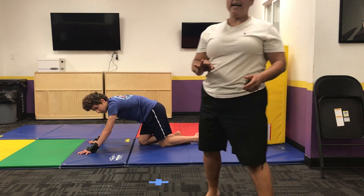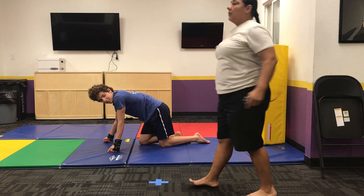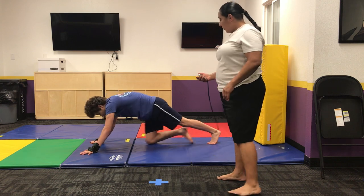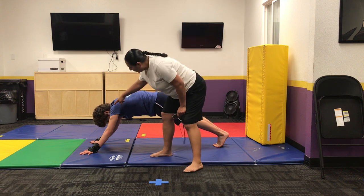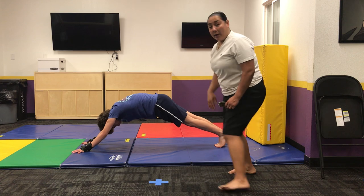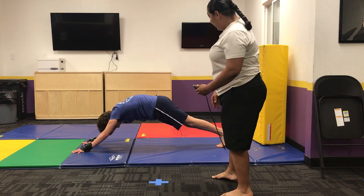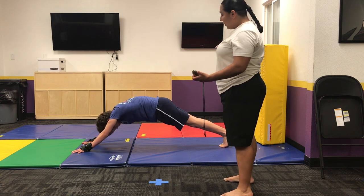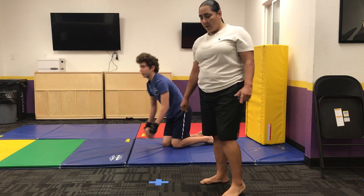Okay, three 20-second holds. All right, and go. See how his ears are showing? If his hands could get further out, make it a little bit harder, make him work harder, make him get a little stronger. Push, push, push. 5, 4, 3, 2, 1. Relax. We have one more of those.